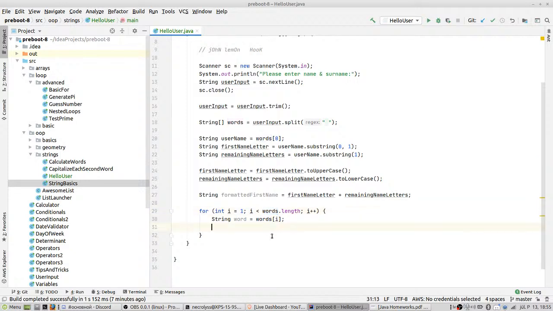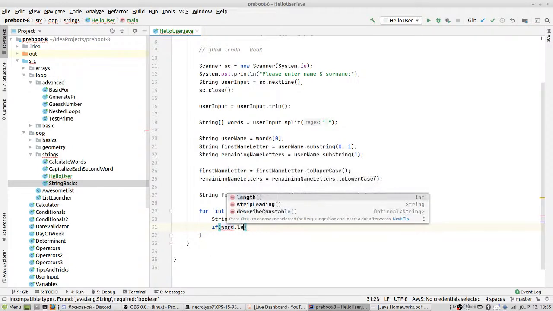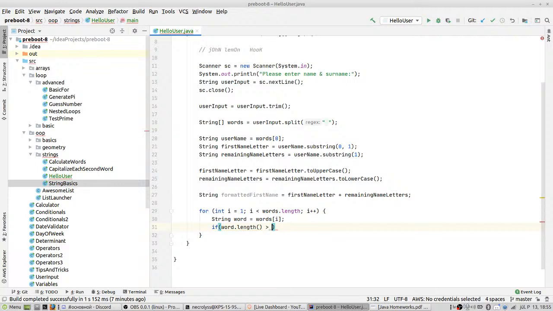To check if this string is not empty, we can write some if here. So if word length is more than 0. An empty string will have length of 0, but if it is not empty, it will have some positive length.